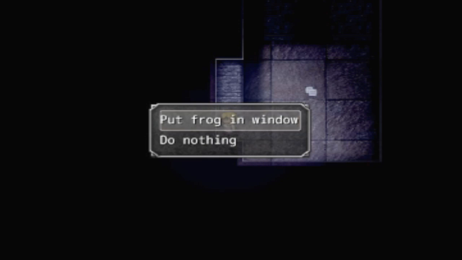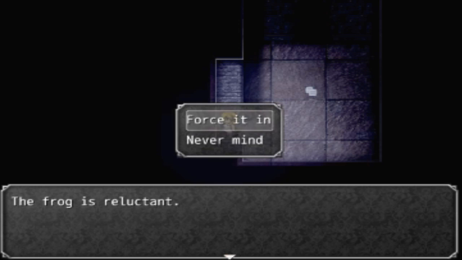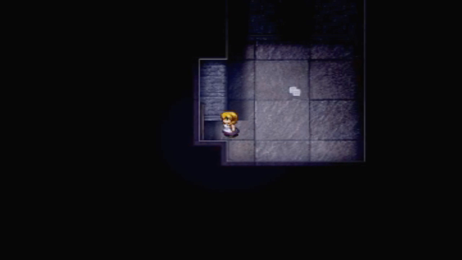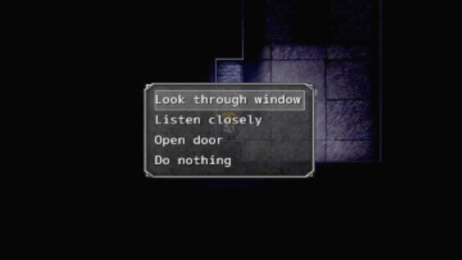Oh, no! I don't want to! No! Goodbye, Kermit. Mr. Frogsworth! He's Frogsworth. Bye, Frogsworth. No, I don't want to, James. The frog is reluctant. I know. You're a terrible person. I don't want to. Terrible pet owner. I don't want to. I'm going to have to, aren't I? Yes, you are. I'm sorry, frog. I love you, frog. You're a good friend.